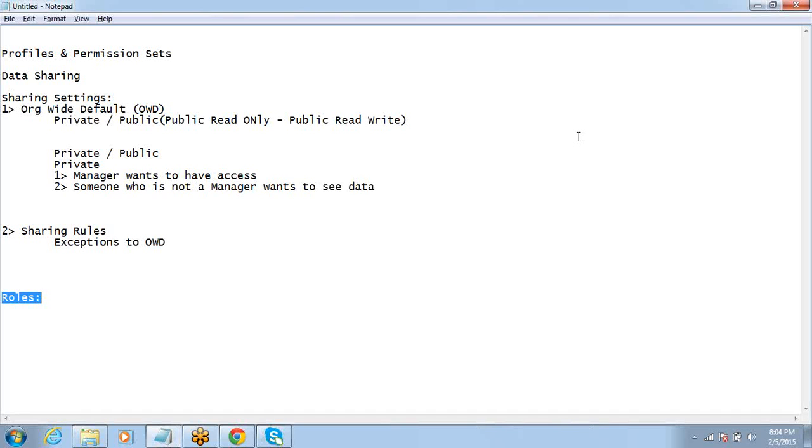Okay, so again, if you see, 55 to 60% of the companies do not use roles. In Salesforce projects, maybe 55-60% of the companies do not even have the requirement of roles. So it's not something that every client uses, but yeah, this is something which you should be knowing, right? From an understanding perspective, I think you need to have a good understanding about this, but it's not used for every client. But profile is something which every company, every user has to have. They cannot manage without profiles. Profile is mandatory, must.